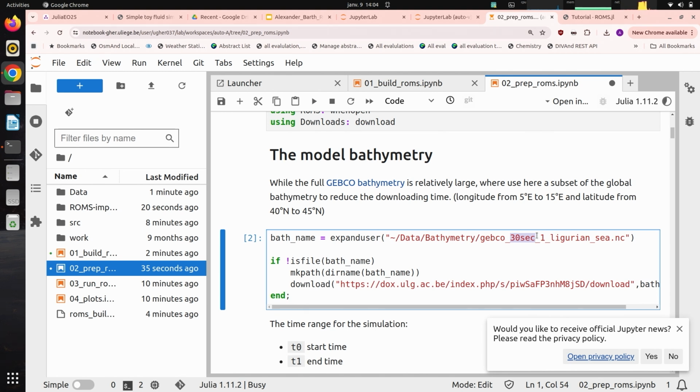So it's 4 times 30 arc seconds resolution. Yeah. So it's easier for me to have the bathymetry, and then I tell you by how much I need to aggregate the cells to get the model bathymetry.